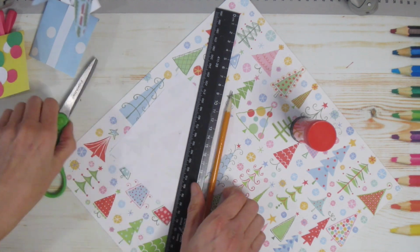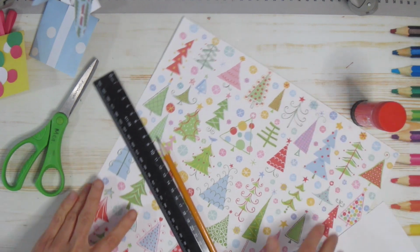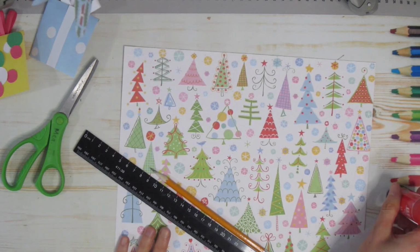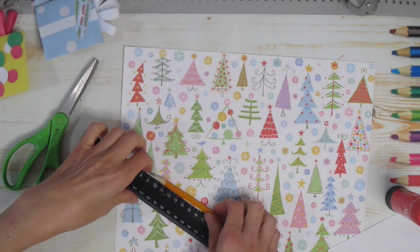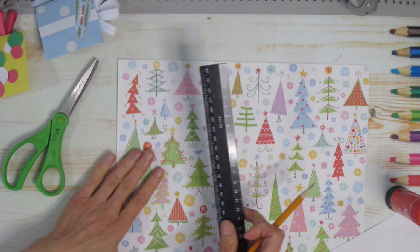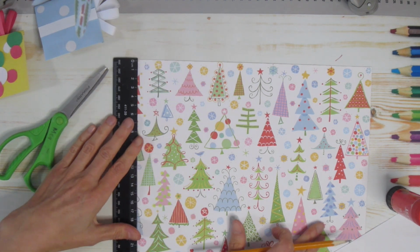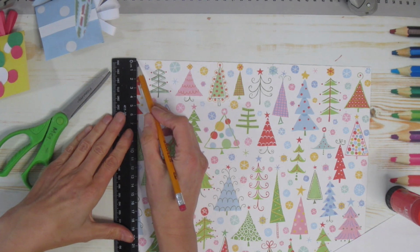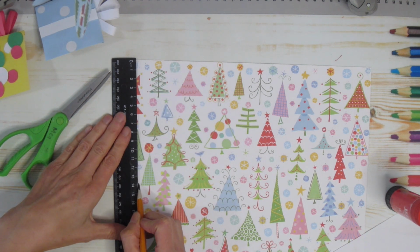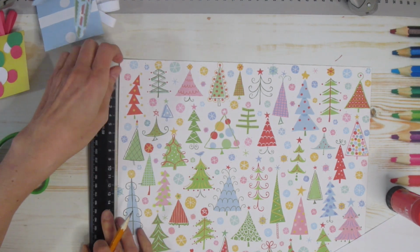The first thing we want to do is take the paper we're using for the main part of our bookmark. So that's what most of your bookmark is going to look like. I'm using this paper here, and today I am going to measure that. So I'm using my ruler. I'm going to use centimeters. And here I'm going to start at 0, right at the top of my page. I'm going to go to number 14, so 14 centimeters, and I'm going to draw a little line so that I know where 14 centimeters is.